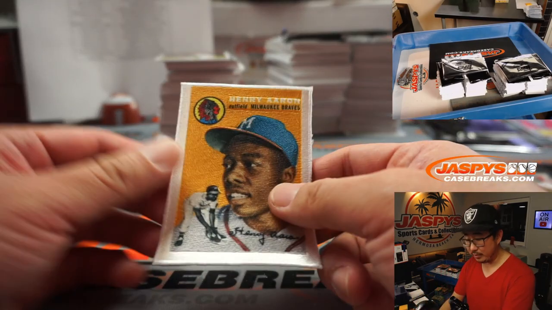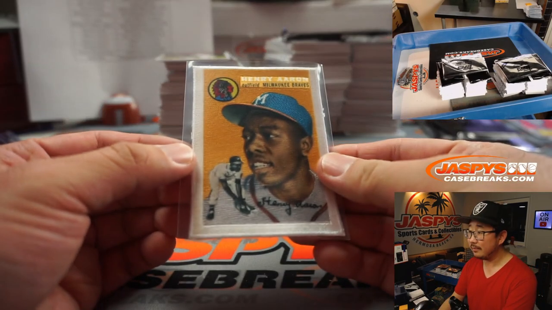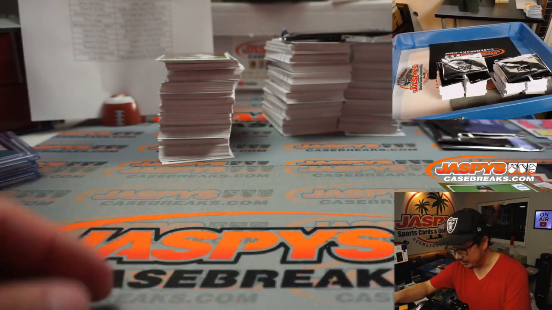There's Hank Aaron for the Braves. Nice. That'll go to Colin. Pop this baby on a denim jacket. That'd be the coolest kid on the block.